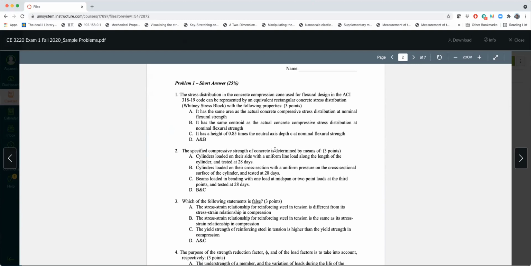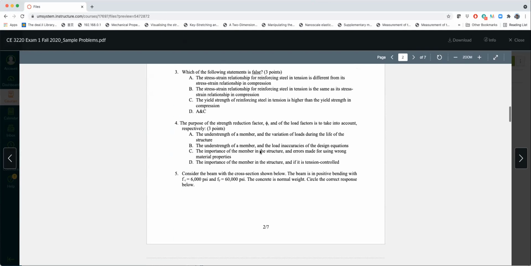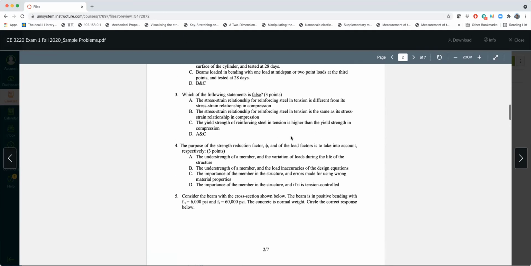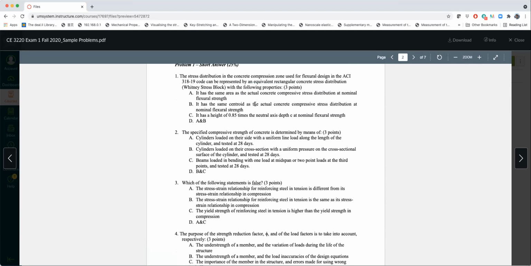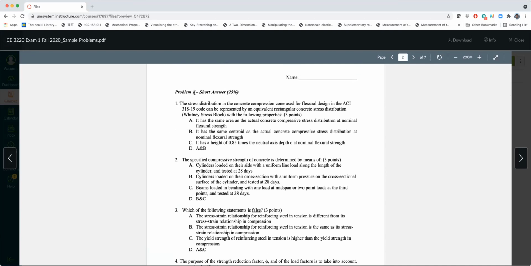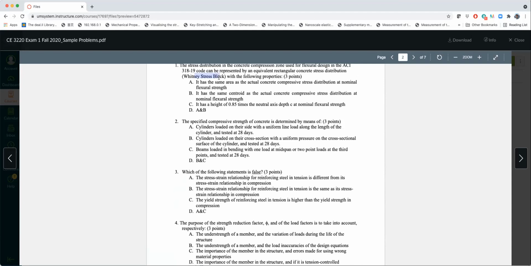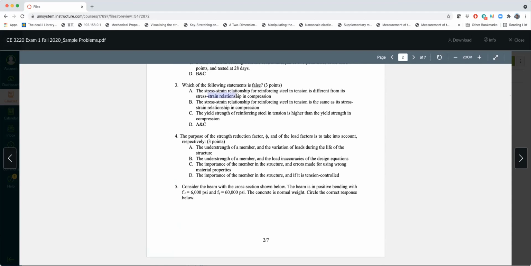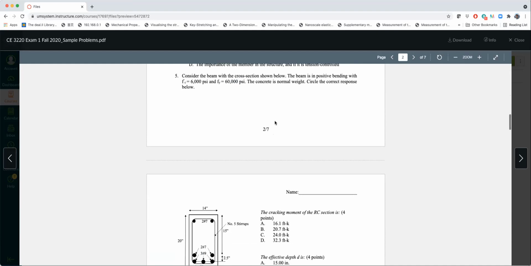All right, so these are short answer problems, right? Multiple choices. We're going to go over them next week, but today I just want to quickly glance over it for you if you haven't taken a look at it. These are very standard questions. Most of the material for problem 1 comes from chapters 1, 2, 3 that we covered at the beginning of lectures, and a little bit more in terms of flexure: the definition of the Whitney stress block, for example, some of the stress-strain relationship we talked about before, and the strength reduction factor, which is the flexure content of it. And beta 1, know that.